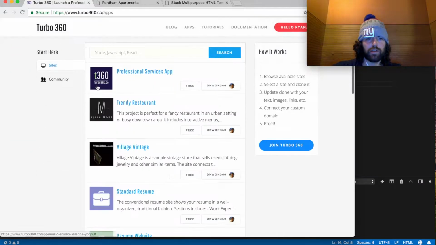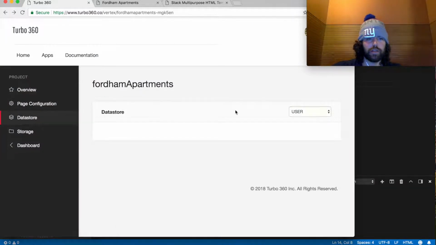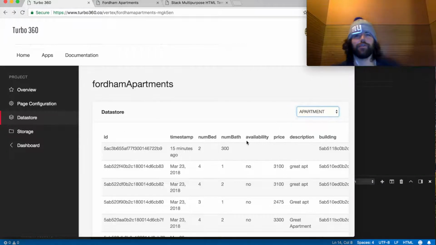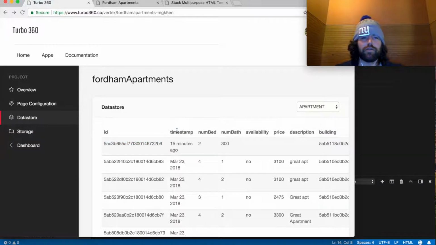Data store, where are you? I think I was just there. Data store. And go to apartment to see the fields we have to update. Now, I'm not gonna. It's just gonna be too annoying to have them update the building. You know, like if you want to move from one page to another or something. Yeah, we could, but I just don't think it's the best use of time now.